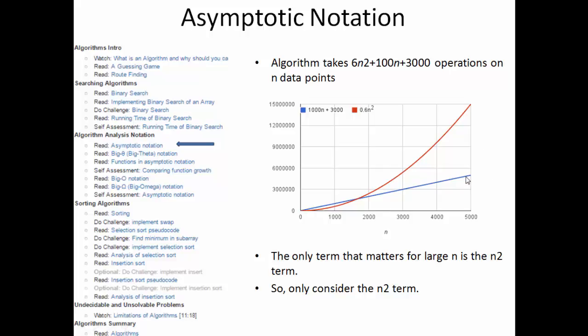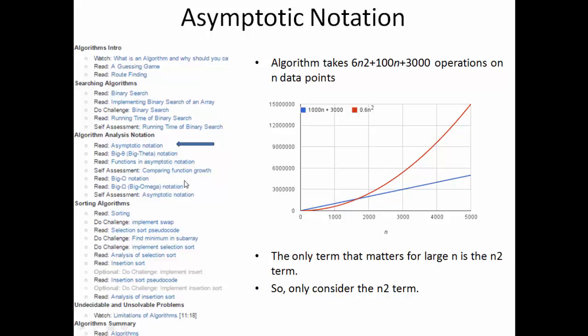So what computer scientists do when they analyze algorithms is, because computers are so fast, they don't count every term. They count the significant terms. So in something like this, it would really only be the fact that it takes n squared number of operations. And they'll throw out the 6, and they'll actually throw out the 100n plus 3000 and focus on the n squared, because with lots of data items, that's all that matters. And these graphs show it.